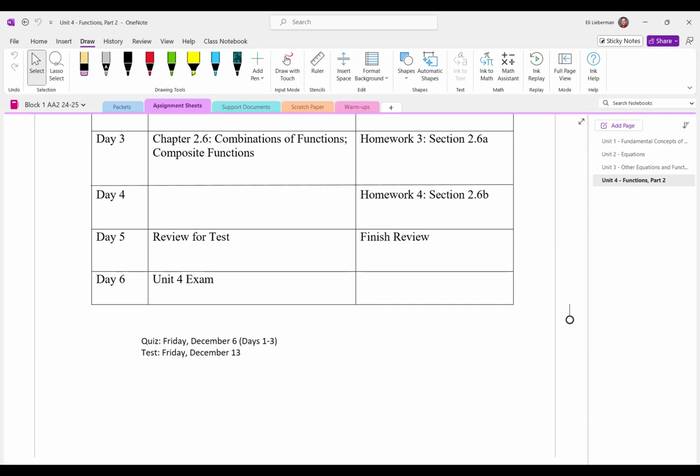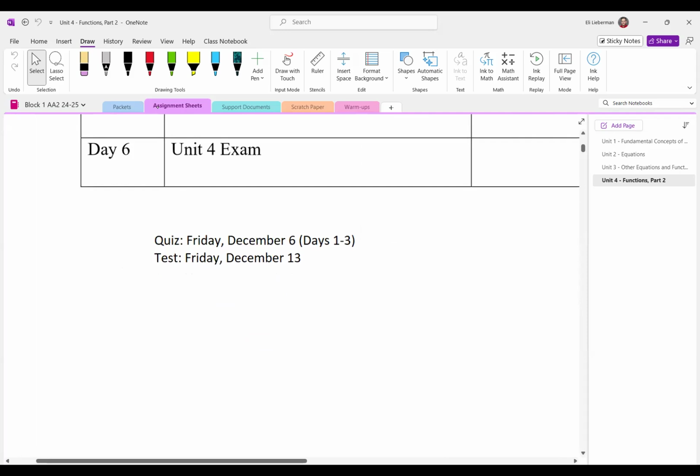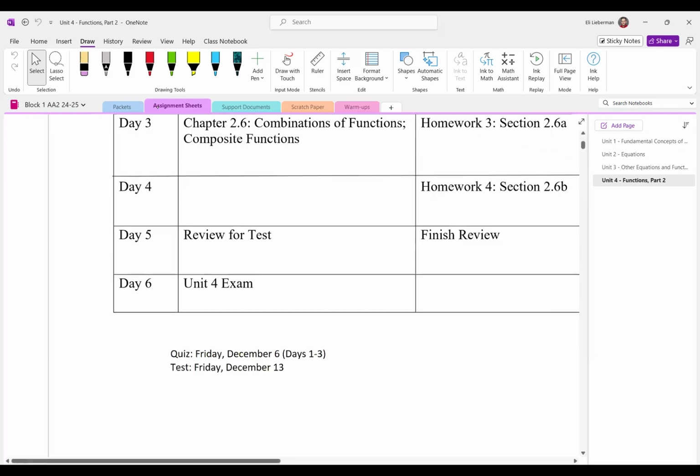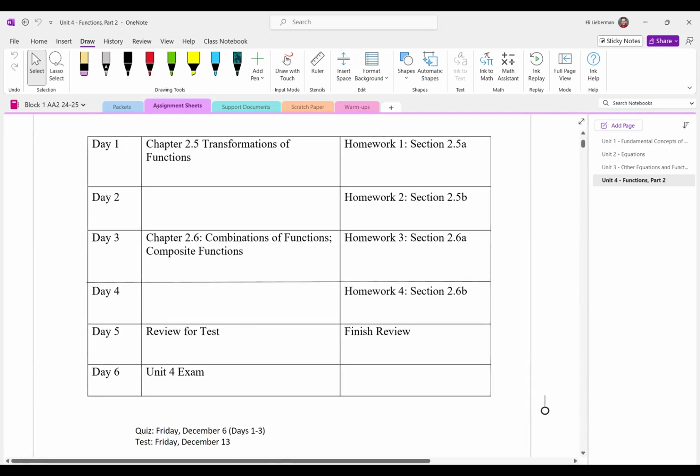Okay, folks. I completely forgot to tell you I've completed the calendar, and at the end of this week we do have a little quiz, which is going to include what we did last time, today, and next time. It's a really short unit. After we take the quiz, we'll have the review and then the test.